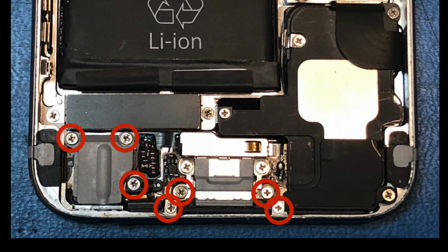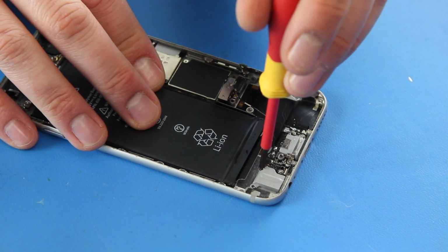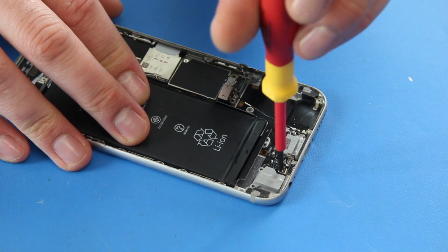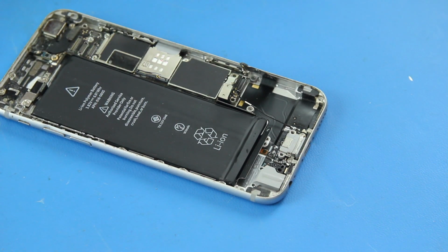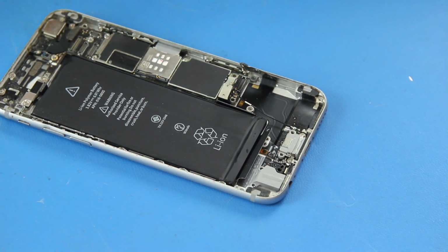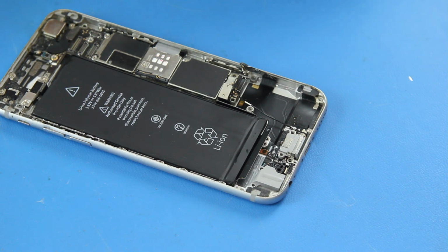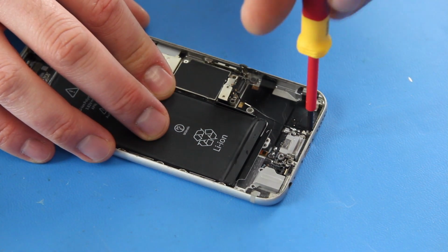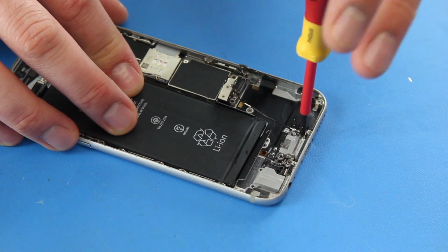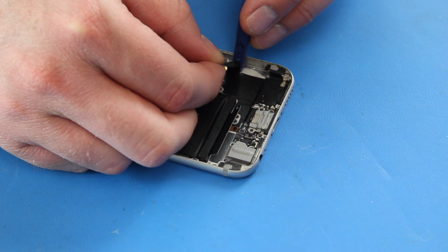Remove these 7 screws and the charging / headphone port assembly. Using the spudger, gently begin prying up the ribbon cable and charging port assembly.